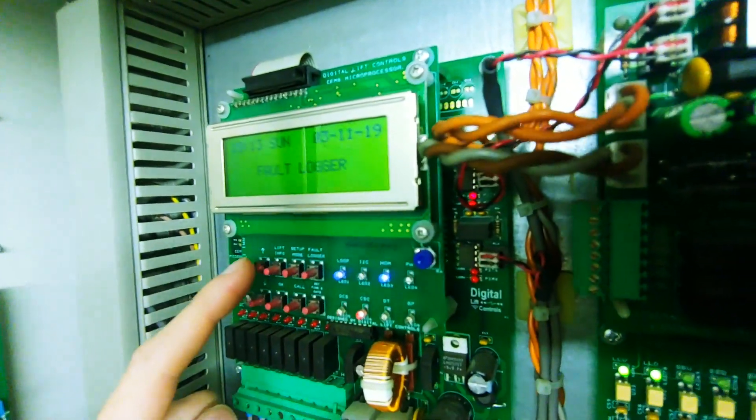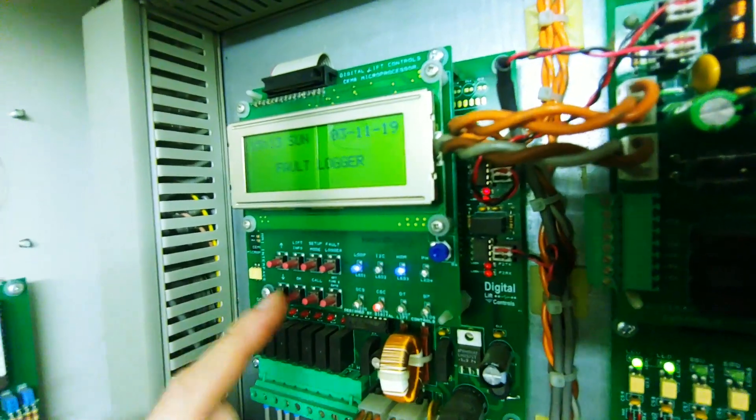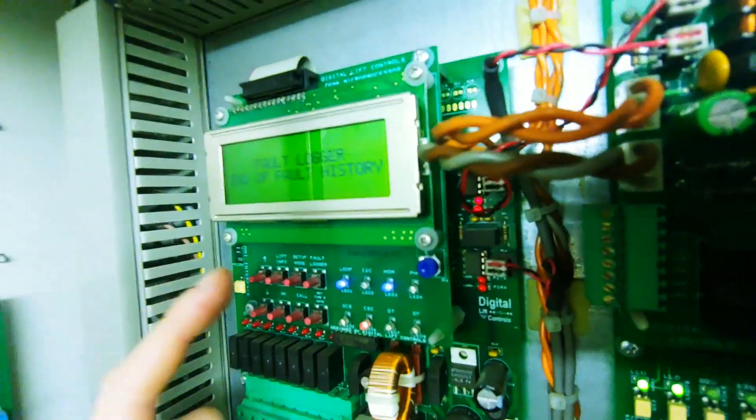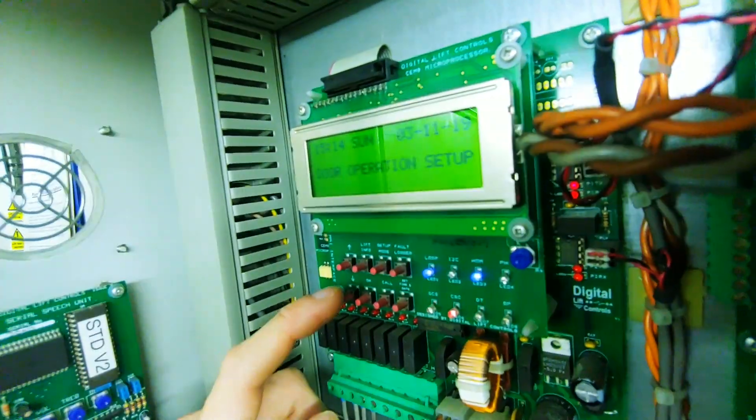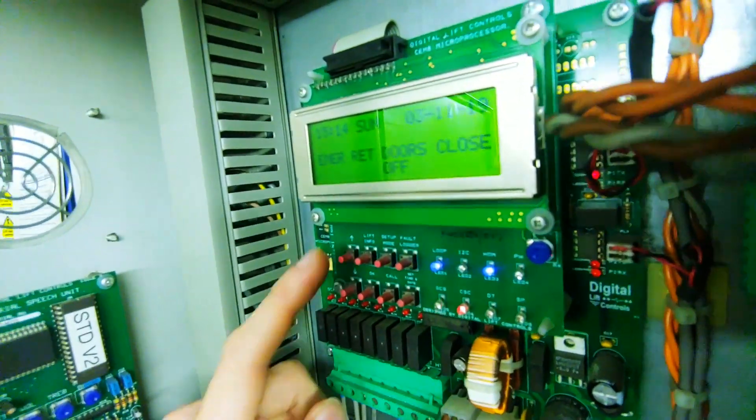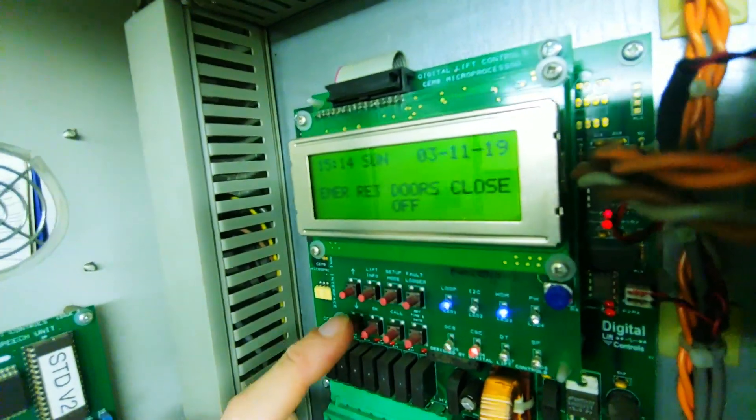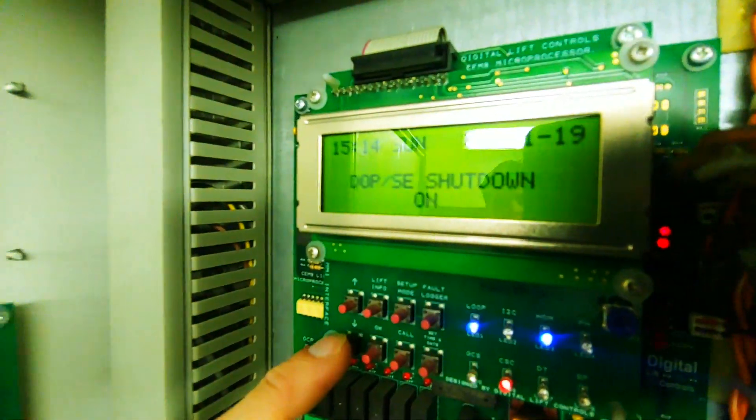We've got a load of stuff about the canvas. We've got a fault logger. Fault. Let's try fault logger. What's in there? It's no faults to see. So literally, I've already gone through all of this lift menu. I haven't done door fresh and setup, but we've got things like, does it park the doors open? It's literally very, very basic.